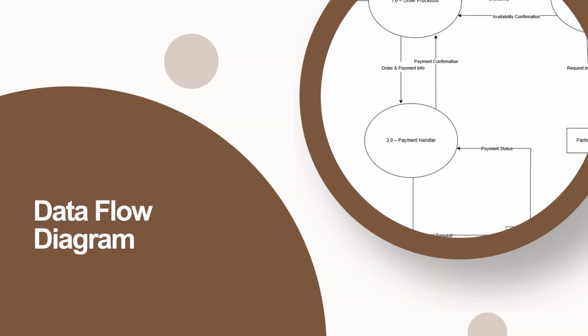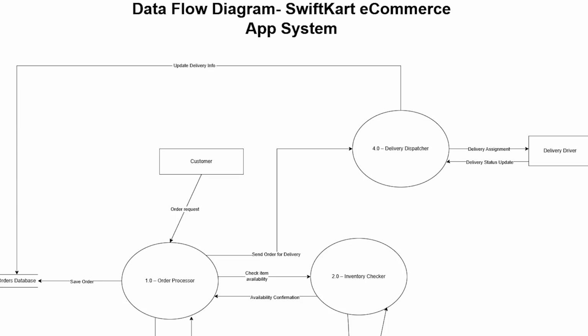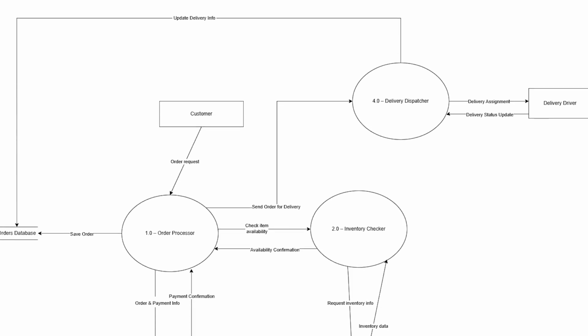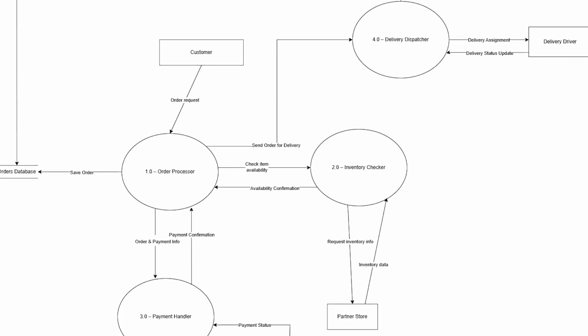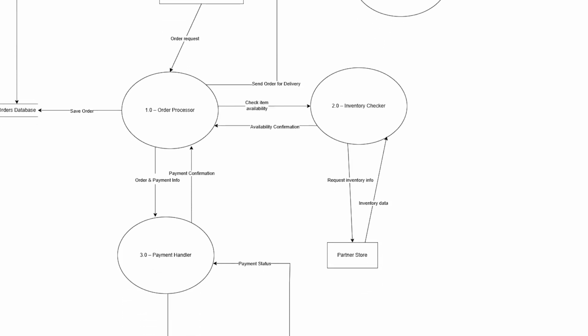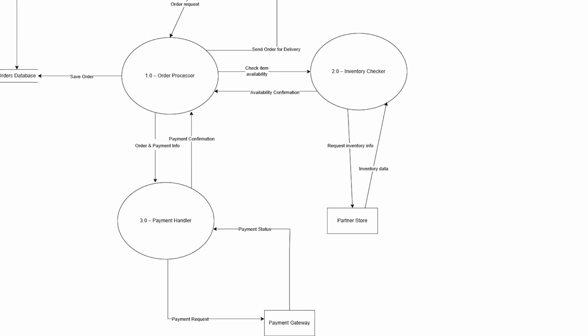The final diagram we're going to be looking at, which is also still along the line of modeling data and information flow, is what is known as the data flow diagram. The data flow diagram is a great diagram for looking at the flow of data in your system. So it shows how data moves through your system, where it comes from, where it goes, and how it is transformed in the system.